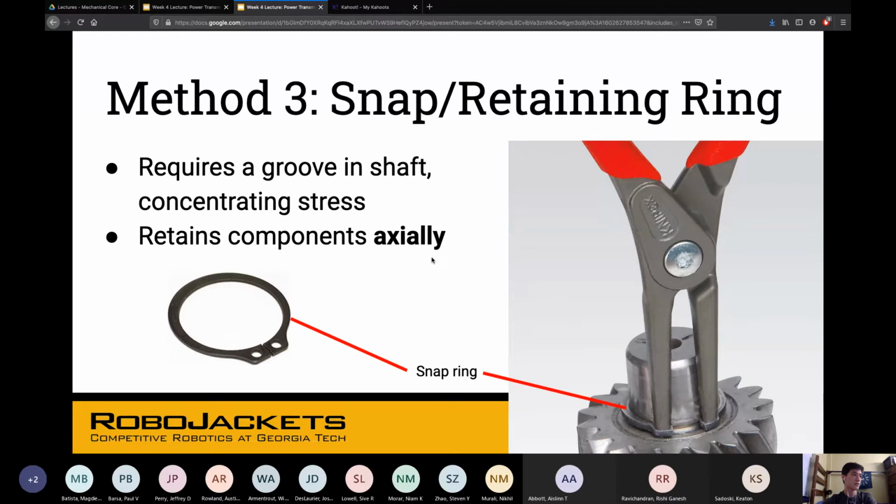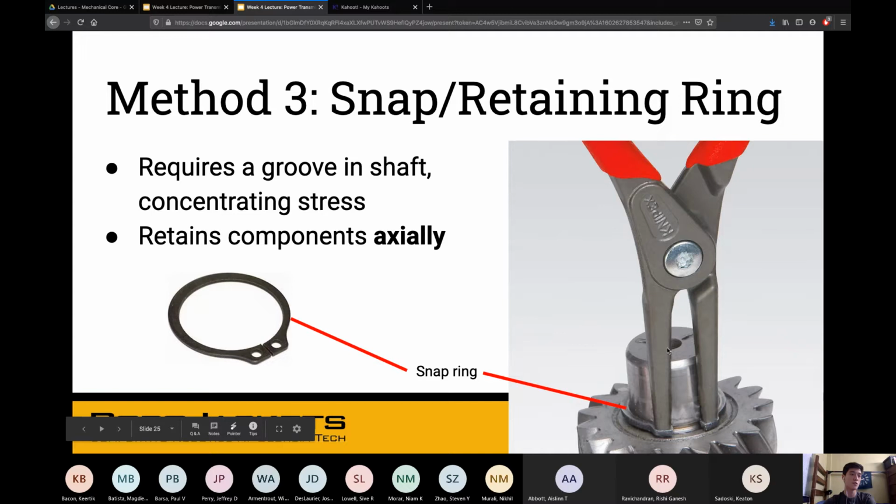Then we've got retaining rings. This is one thing that doesn't restrict tangentially. As you can see in this picture, basically it just wraps around this shaft, and then you just pinch it shut. And it requires a little groove so that it can restrict the axial direction, and yet it can still spin around. So as you can see, since it's on the other side of this gear, it's like sticking a nut.